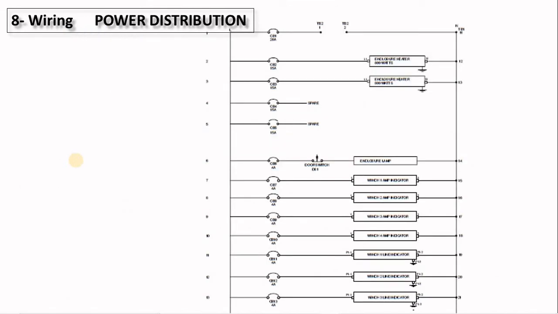Now the power distribution, we'll see a couple of drawings which show different styles, but this is one of them. We have the 120 coming here, and then the main circuit breaker, and from the main circuit breaker we have distribution to all of these, and then we have some indicator here, and this is our neutral. If you notice here, we have a terminal. Each one of these lands on a terminal on the neutral, and the wire from the circuit breaker goes direct to each one of those indicators.